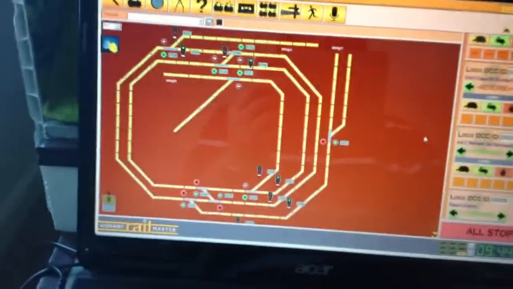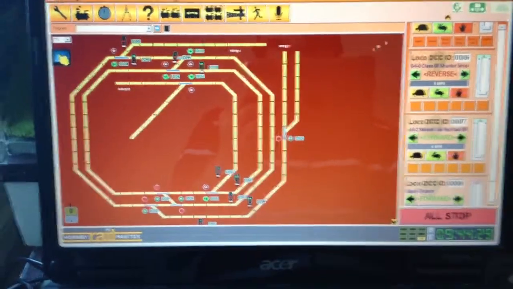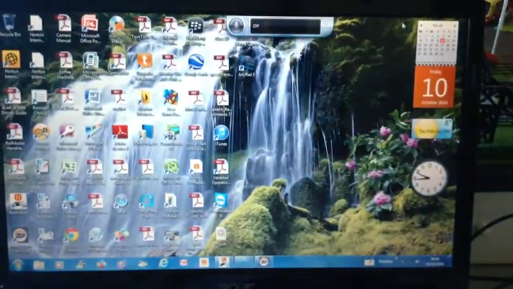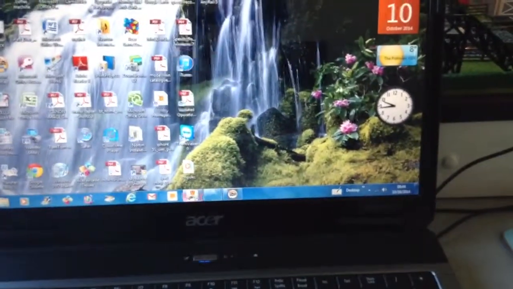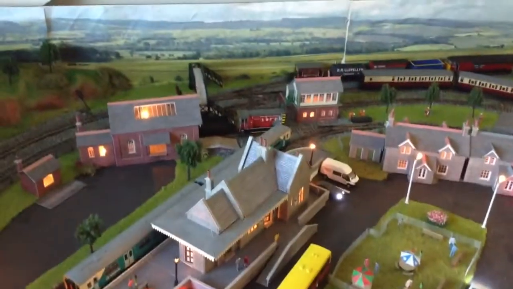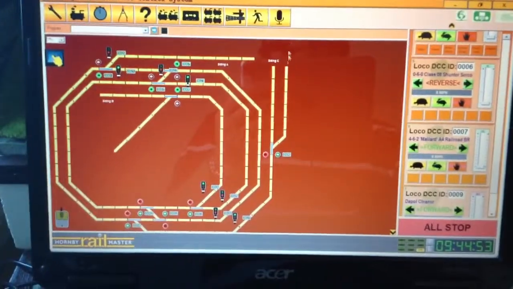Now another one which is part of the system is, as I've shown you before on voice control, you tell it what speed it goes. I've actually taken part of my headset out so you can listen to this. Now just click it back on again. Over there is the little Class 8 Circo, so I'm going to run that and show you what it'll actually do. So I'll start up the voice control.